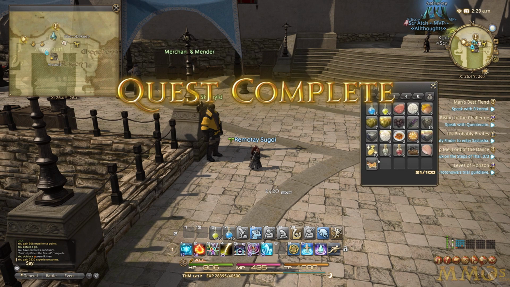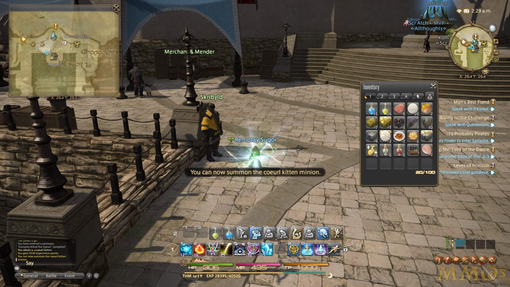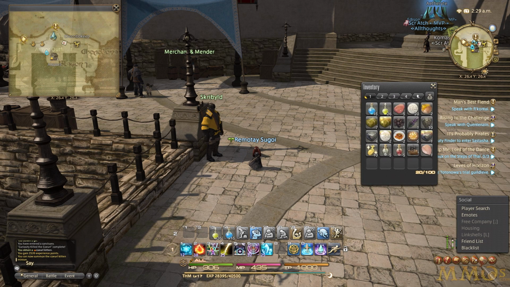I want it. I want it. Use! Yes! I can now summon the kitten. Where is it? I want to summon it. It should be in my pet window somewhere. Don't want to access that just yet, because again, we just got that. It's not the duty menu.